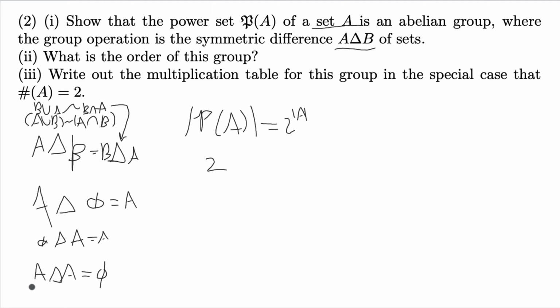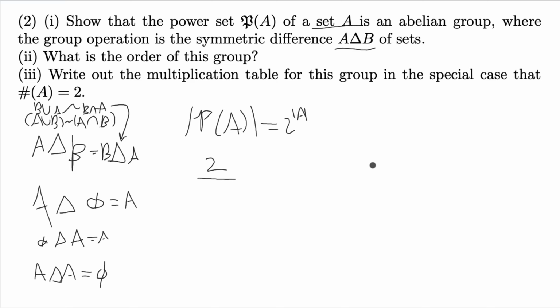I will note that sometimes we can use 2 to the cardinality of A as an upper bound on this, in that there's no way for the order of a particular element to be greater than that, because as you multiply a particular element by itself, it can only go through every element once at most, which is 2 to the cardinality of A elements. So this will operate as an upper bound if you consider the order of the group as the cardinality of the underlying set. But if you consider it as the order of any element, in this case that's just going to be 2.